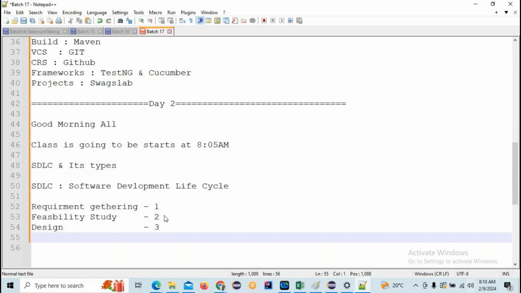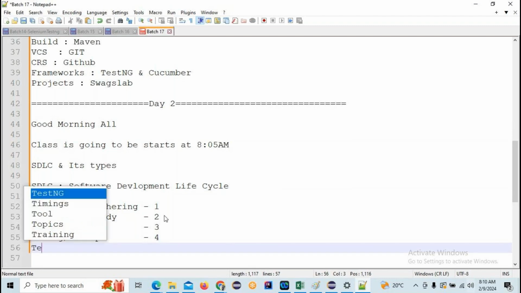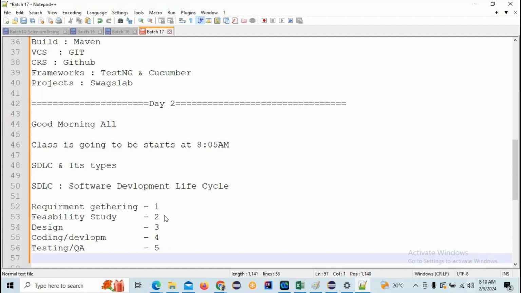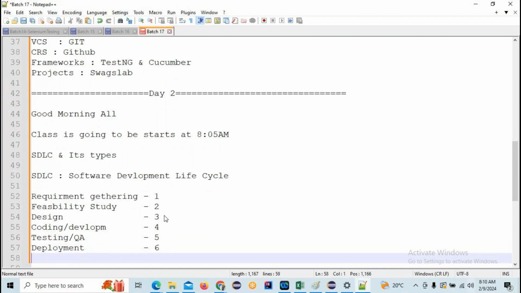This is the third step. The next is coding, or development, or programming. Then testing, QA, comes into the picture. After testing is done, we do deployment. This is phase number 6. The last phase is maintenance, phase number 7.